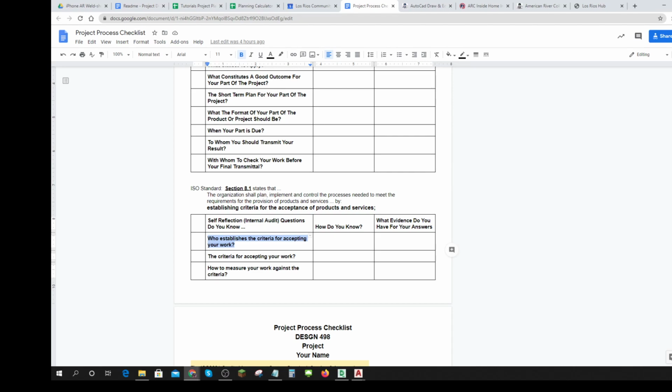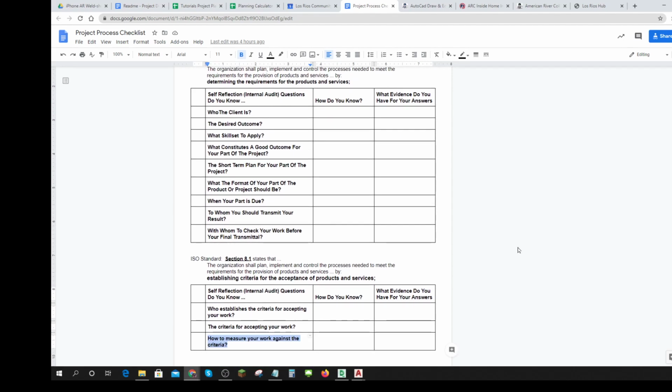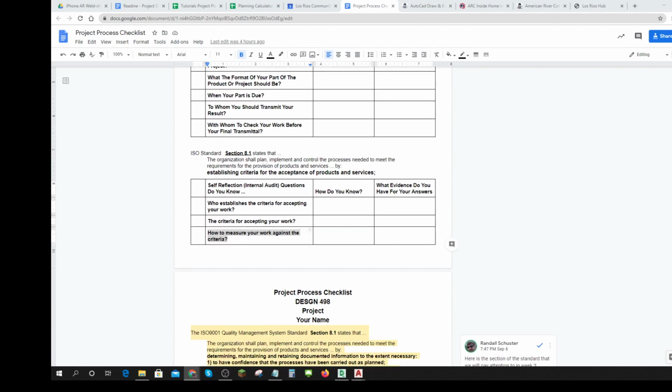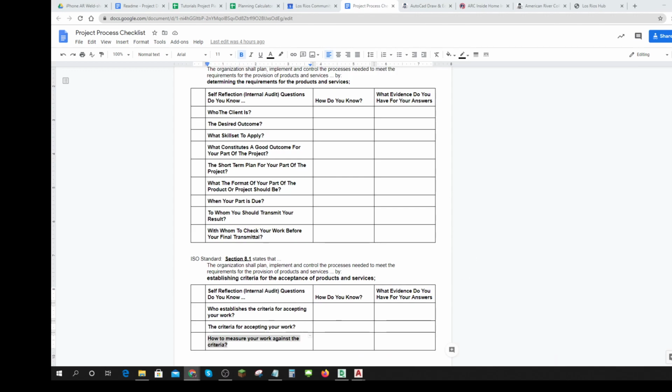You might say, I'm going to do this, and if this is it, okay, what is the criteria? How do you measure it? So these are very appropriate questions that say, okay, I don't know some stuff. I need some clarification on my job. Now, you should know that the more valuable you are as an employee, the more you do this, because you're the person who has the skill and the ability to do this.